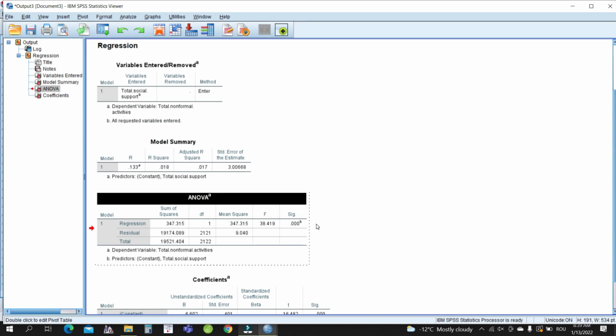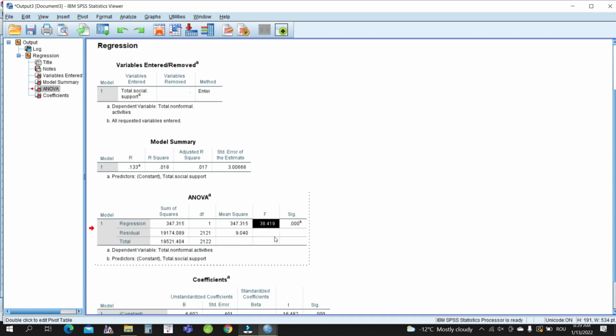In the third table, called ANOVA, there is another way of expressing how good our model is. The F value is the ratio between the explained variance, which is R squared, and the unexplained variance, which is 1 minus R squared. If this F value is significant, which means a p-value smaller than 0.05, it means that we have a significant predictive model.